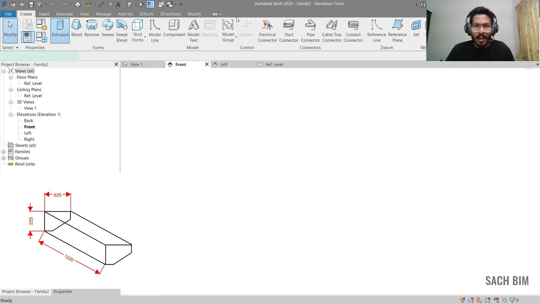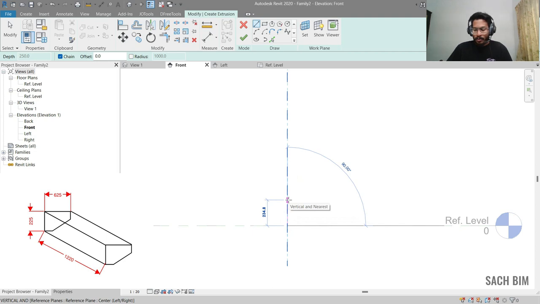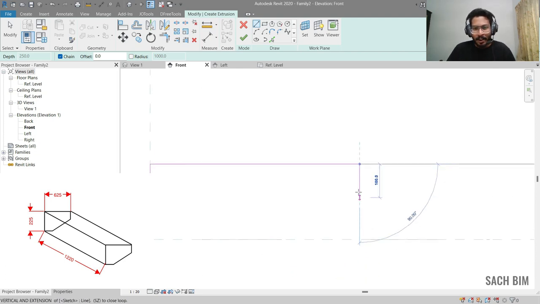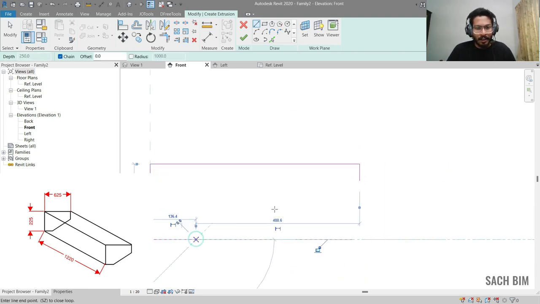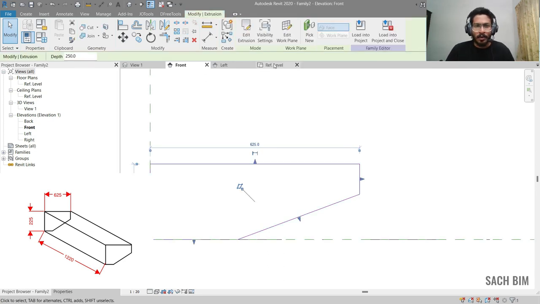Click extrusion, and using the draw tools, the height is around 225 and the horizontal distance is 625. Then I'm drawing some lines, and from here also drawing a line with a 20-degree angle, and trim. So this is the dimension. Click tick here and go to the reference plane.